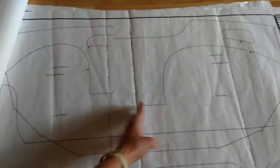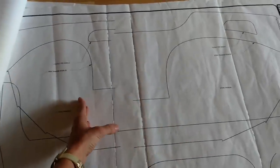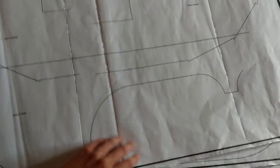Also, a lot of these plans have multiple pieces on one sheet, which makes it a little confusing to figure out where the half lines are and to get all the marks straight. But it was doable, and I got it done, and it was successful for the most part.